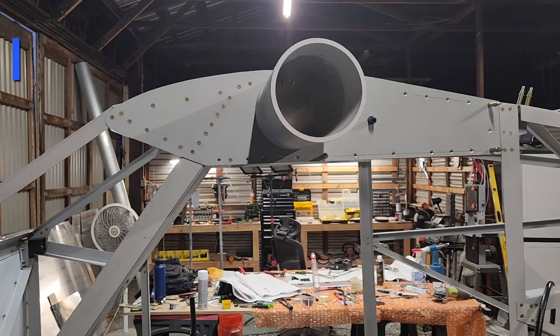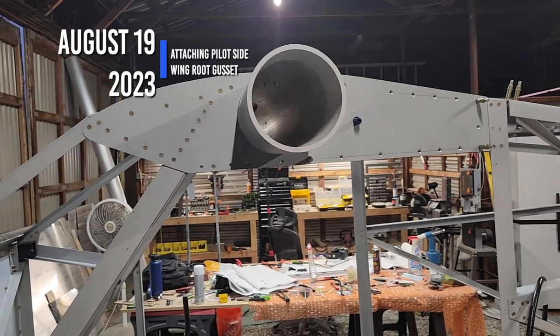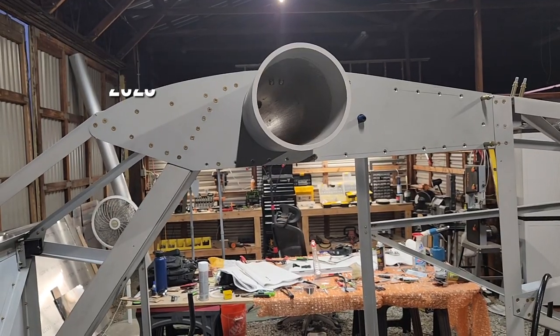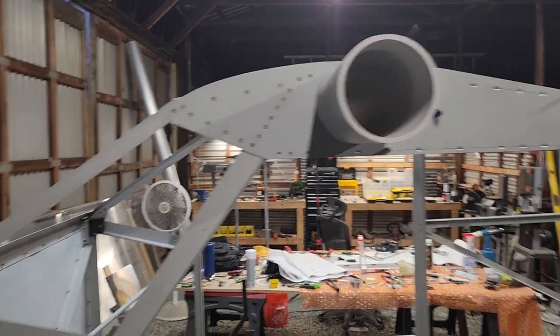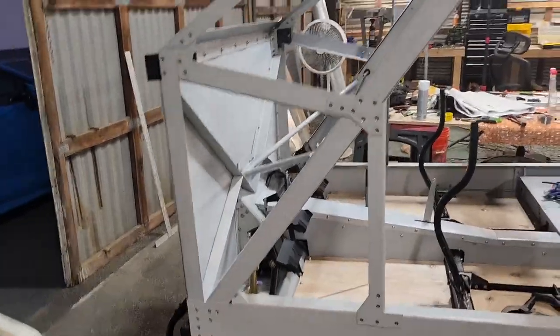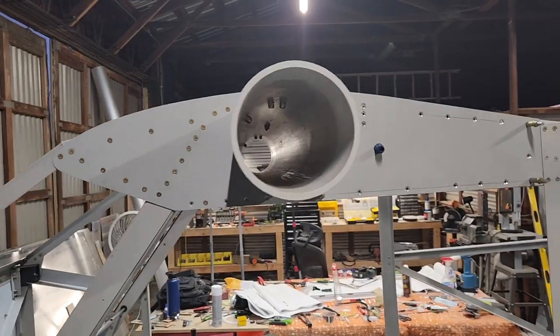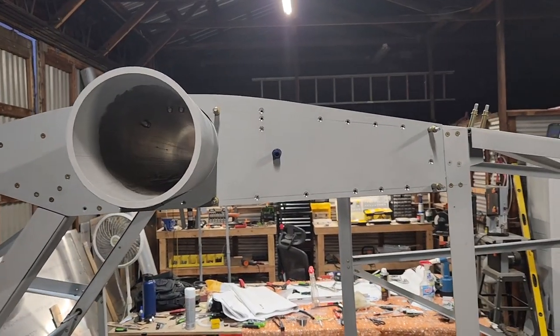Okay, today is Saturday, August 19th. Just finishing up for the night. So this is all back on. This is all put back together. It's all screwed back in. And it's just tedious getting the rest of these, so I'm going to finish the rest tomorrow.